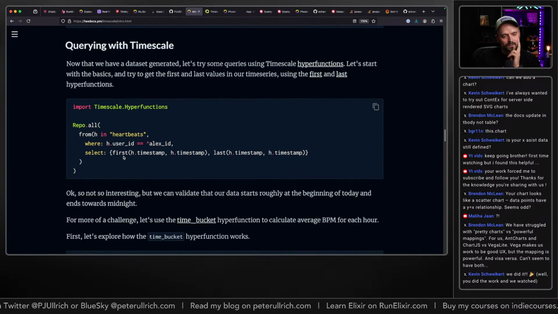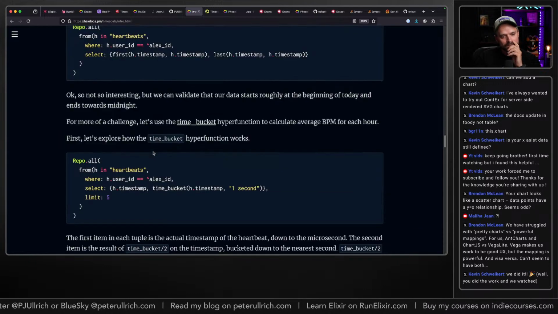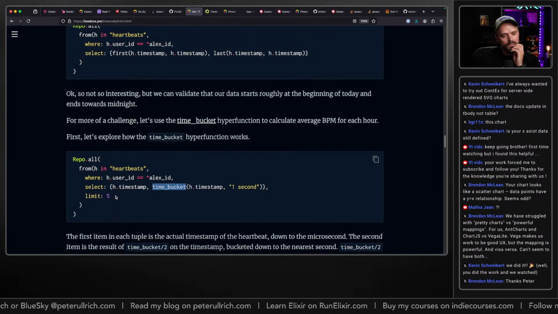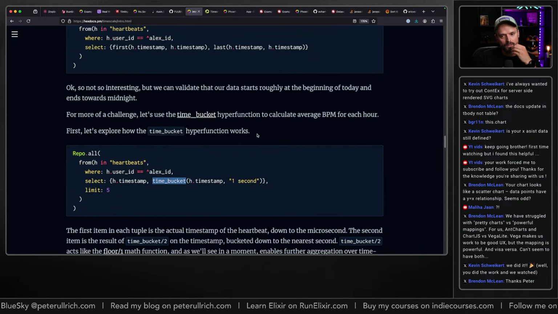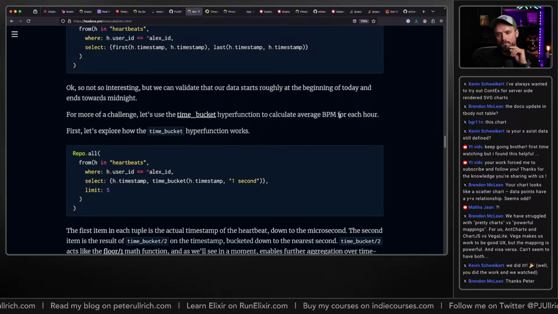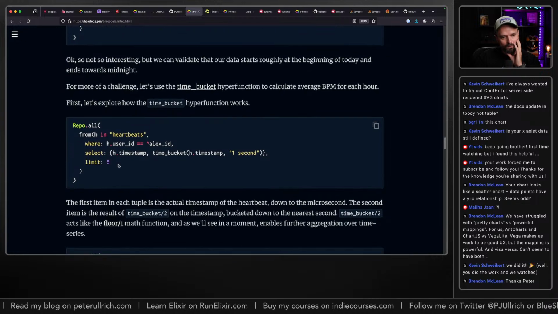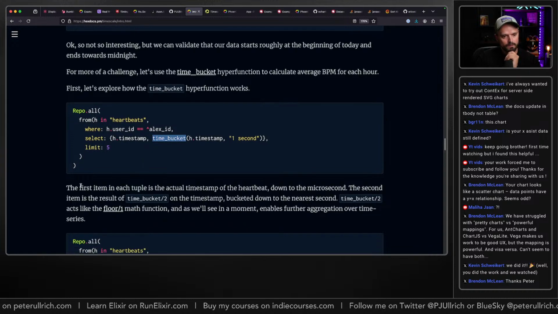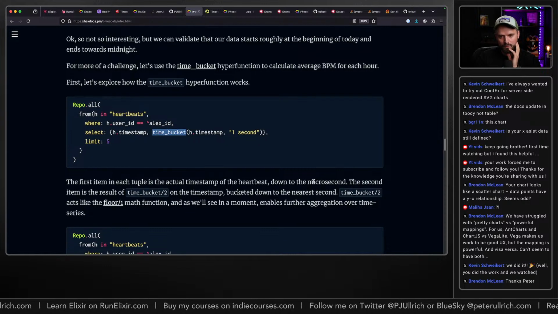Okay, so let's see. We have a first and a last, and we want to do the time bucket. Well, that's only how we bucket it. We want to do an average. Here, we can use a time bucket hyperfunction to calculate average BPM for each hour. We do a query here, and then we use the time bucket function. The first item in each tuple is the actual timestamp of the heartbeat down to the microsecond.